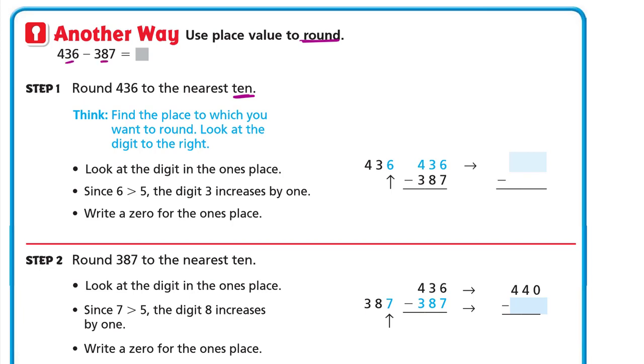So let's round the first number to the nearest 10. To the right of the 3, we have 6, which is a strong digit, so the 3 will be 4. Instead of the 6, I write 0, and I write the 4. So 440. What about the second number? To the right of the 8, we have 7. The 7 is strong, so the 8 will be 9. So it will be 300, and the 8 will be 9, so it will be 390.